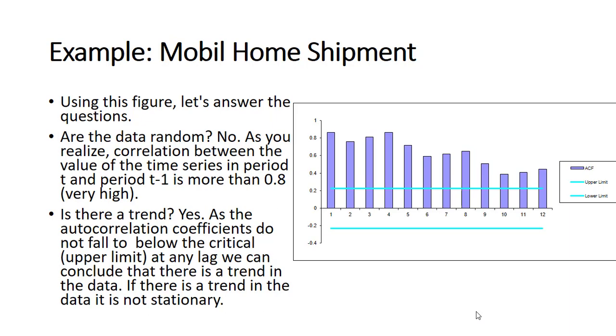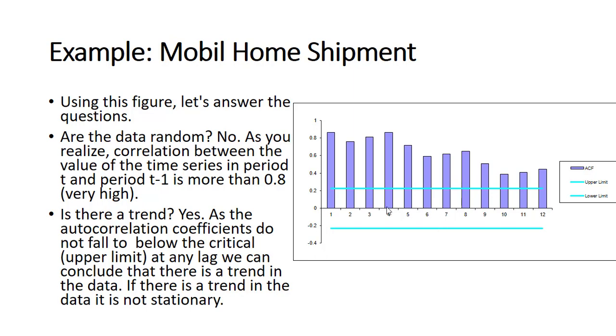Are the data random? No. Why? Because check the autocorrelation coefficients until lag 12. All of them are above the threshold. That means all of them are statistically significant. That means there is a relation between the data you observed today and the data yesterday, between the data you observed today and the data that you observed 2 days ago. I'm saying days, but you can just change the time period to quarters and years as well. And it continues until the 12th lag. So since all these autocorrelations are significant and high, we cannot say that data is random. It is in fact related to data that you observed in the past.